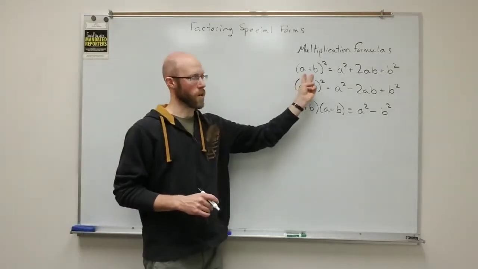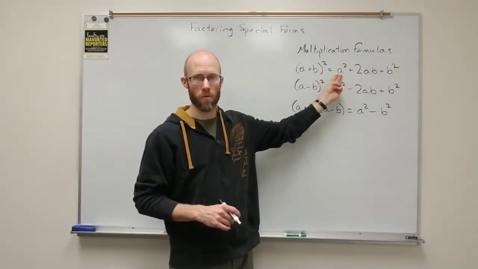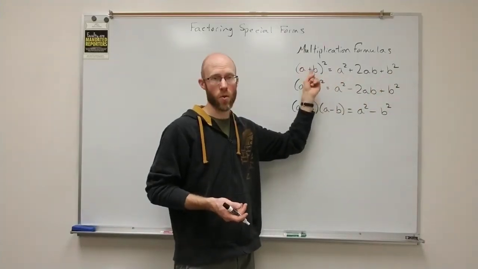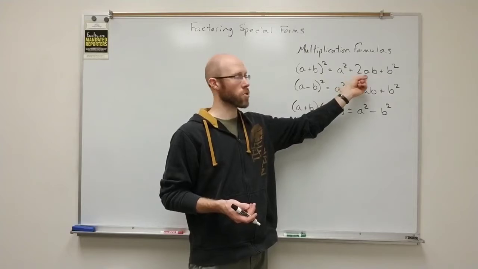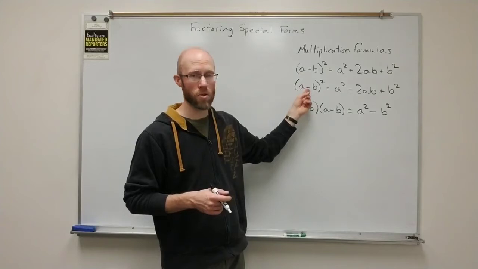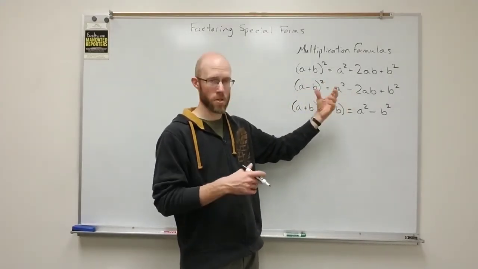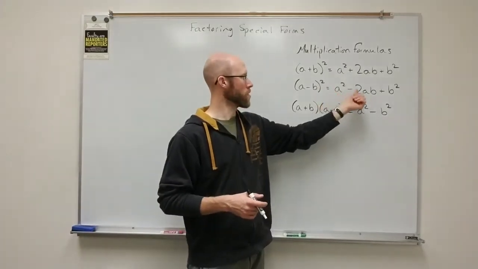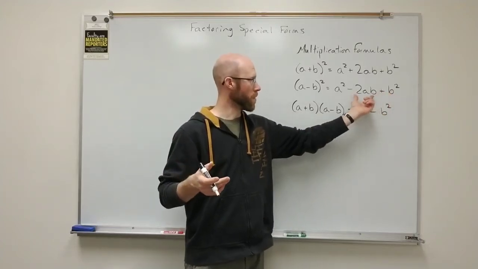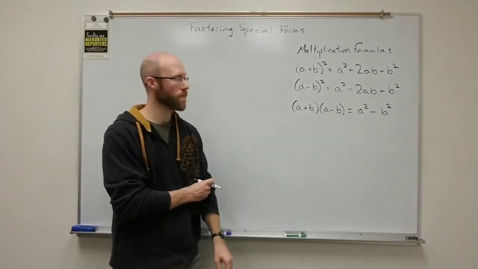We talked about the idea that if you have a binomial squared, that is equal to a trinomial where the first and last terms are squares, and specifically the squares of the two terms in the binomial, and the middle term is double their product. Same thing with the difference squared. If you have a difference raised to a second power, then the expanded form or the multiplied form is the two squares of the terms on the ends with double the product in the middle again, this time with a subtraction in the middle.